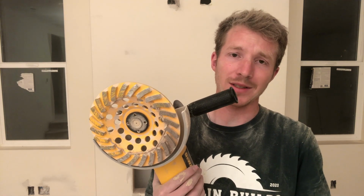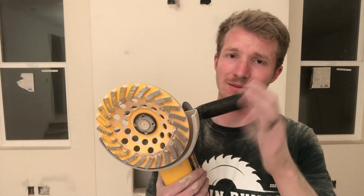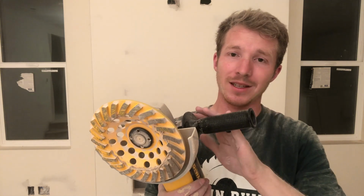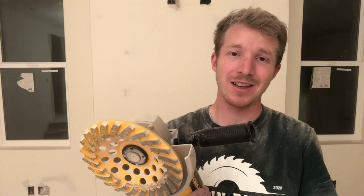You can also go with a belt sander, but you have to replace a lot more belts than I want to. This makes really quick work of what you're trying to get done. So between this and a good mask and some eye protection and some really good ear protection, you should be good to go.